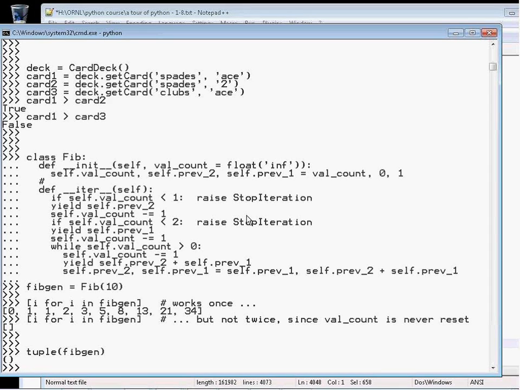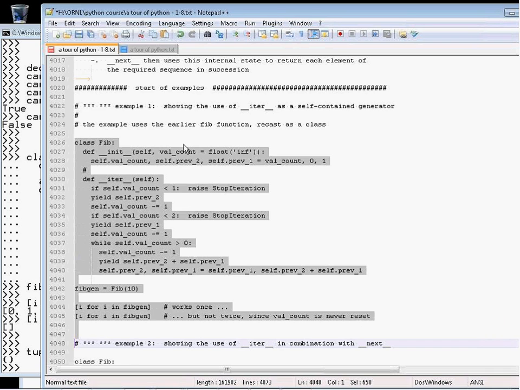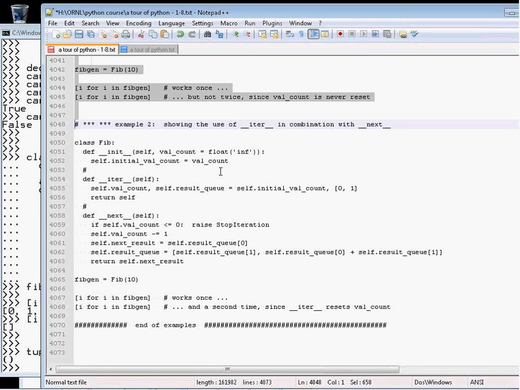The point is that iterators remember where they've been. So you poured all the water out of the bucket, and you keep trying to pour stuff out of the bucket, and nothing comes. It's because you haven't refilled the bucket. I hit this glitch when I started coding with it, and it was like, oh crap, what did I do wrong? Well, what I did wrong was I failed to code in a way that allowed the content to be reset.